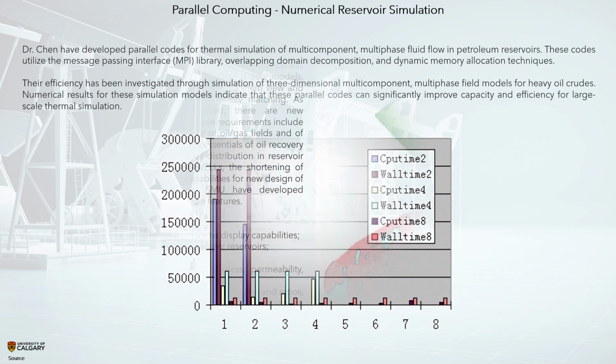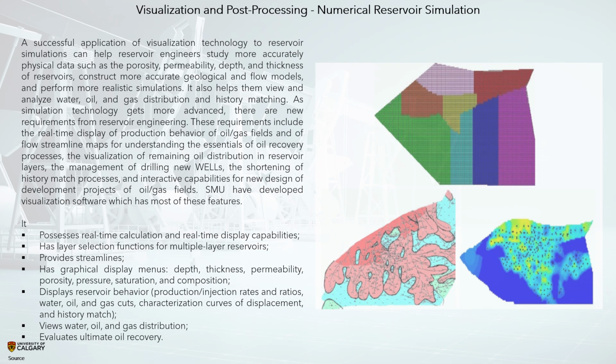A successful application of visualization technology to reservoir simulations can help reservoir engineers study more accurately physical data, such as the porosity, permeability, depth, and thickness of reservoirs, construct more accurate geological and flow models, and perform more realistic simulations. It also helps them view and analyze water, oil, and gas distribution and history matching. As simulation technology gets more advanced, there are new requirements from reservoir engineering.